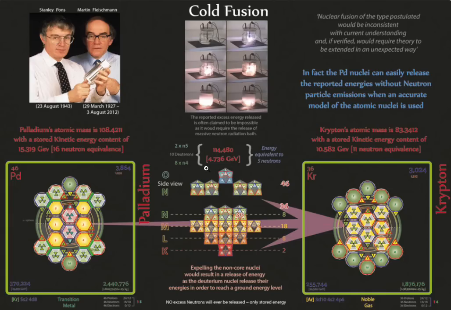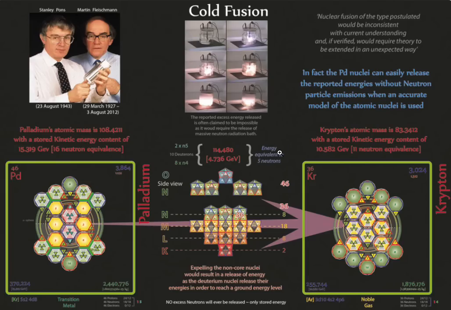In doing so, we can quickly calculate for the deuterium nuclei at their energy levels that are stripped away to give us the core krypton configuration, and we see quickly that there's 114,000 n quanta, or the equivalent 4.7 giga-electron volts worth of energy that's released in this process. Again, that's roughly equivalent to 5 neutrons.